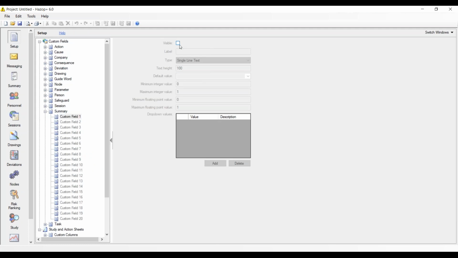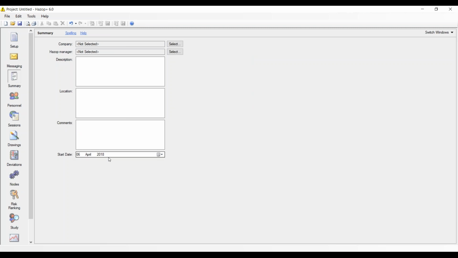fields that I can add, make it visible. I'll call it start date. And I can choose the type of field I want to make. It could be a basic line of text. It could be a drop-down box where I actually define the list of options I can choose from that menu. I'm going to choose the date type field. So now that's been created, and if I go to summary, now I've got a start date field. I can choose a date from the standard calendar interface.